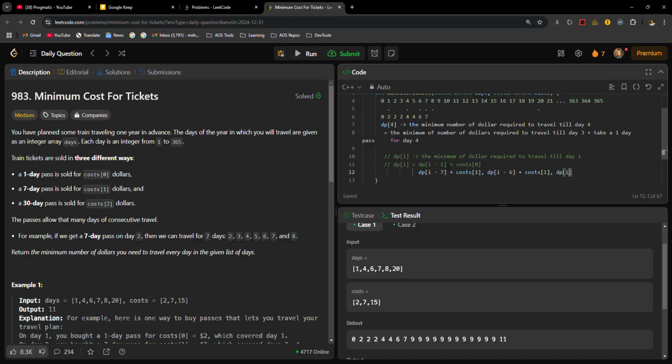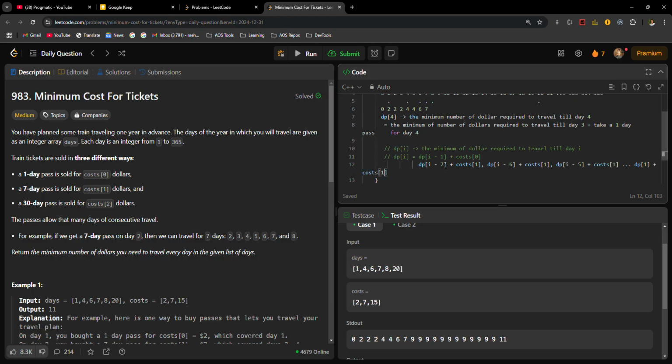Similarly, we could go 5 days back and take a 7-day pass, and something like that up till DP of i minus 1, DP of 1, I guess. Okay, I hope it is clear, but once you write that down, it will become more clear to you.